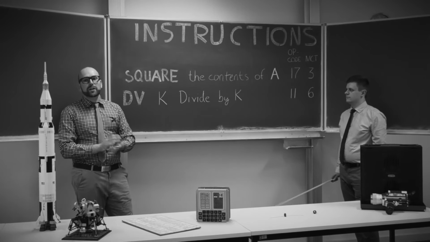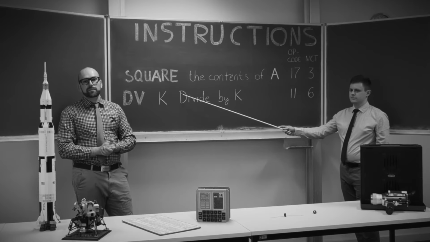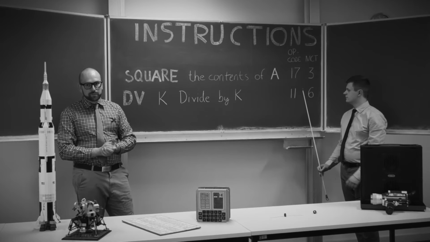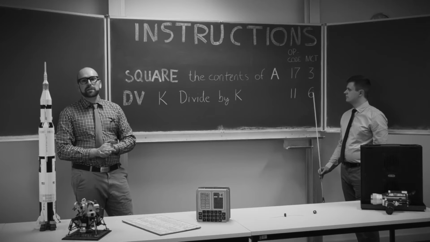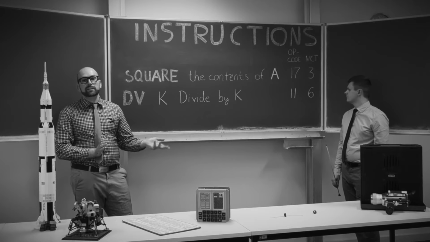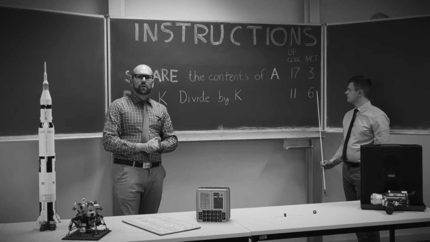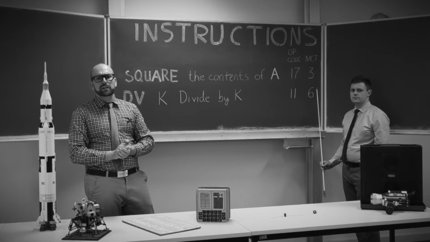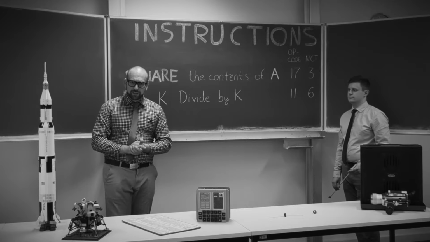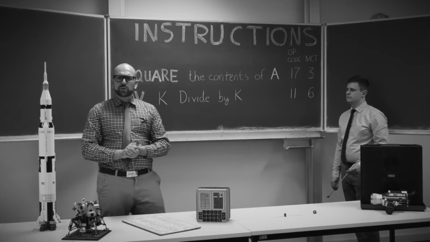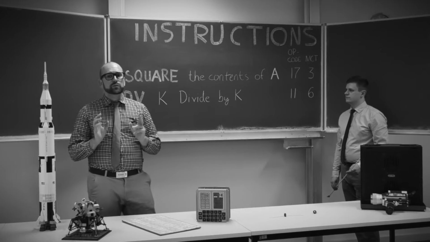For example, the divide instruction. It is known to the programmer as DV and has the opcode 11 assigned to it. The content of the accumulator is divided by the content of k, leaving the integer result in A and the remainder in L. The operation takes 6 machine time cycles, which are roughly 27 microseconds. The programmer must be well aware of this. These instructions require the use of an extra 16th bit called the extra code bit for opcode definition. Another example is the square instruction. It takes the contents of A and multiplies again with the content of A.